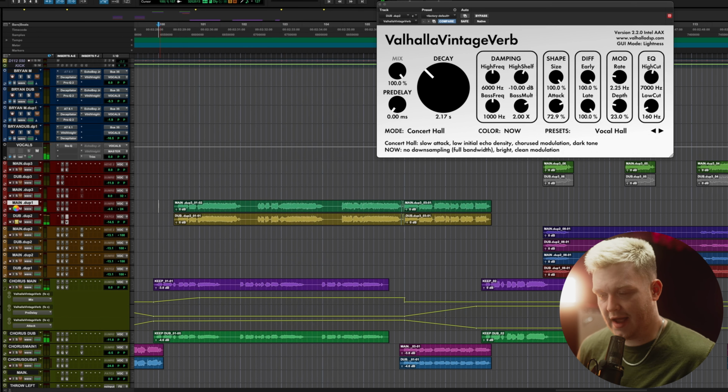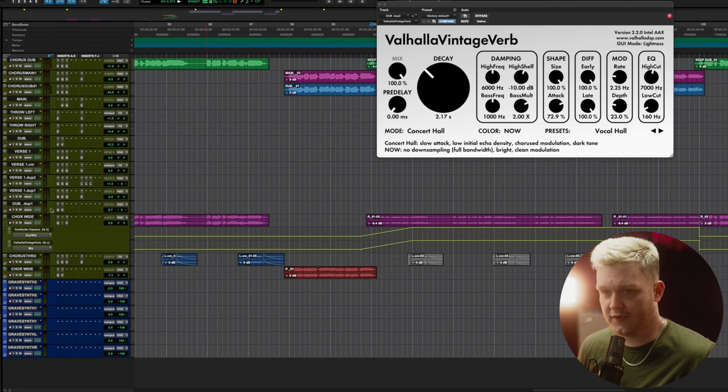It's essentially like a reverb send for your vocal, but you're doing it on a track and you're doing it with a double. Who knows? I probably tracked two and just did it in the moment. So it is what it is. So yeah, that's all of the chorus vocals.